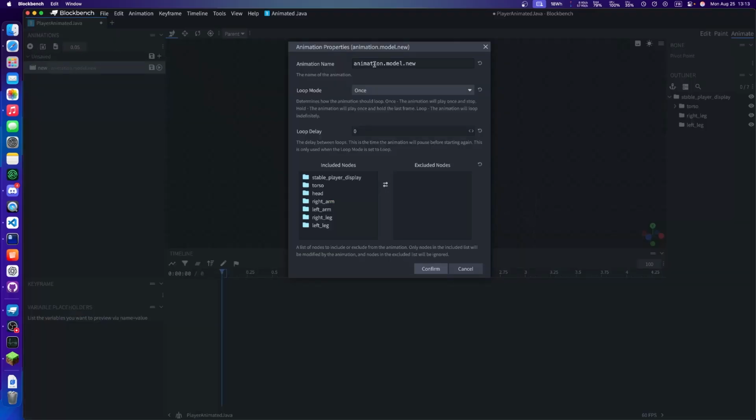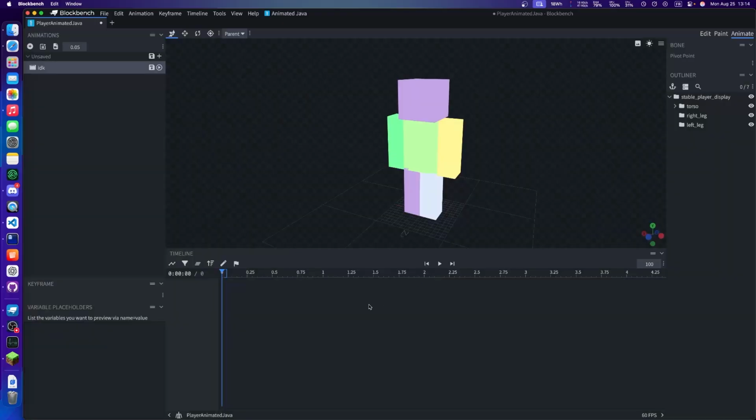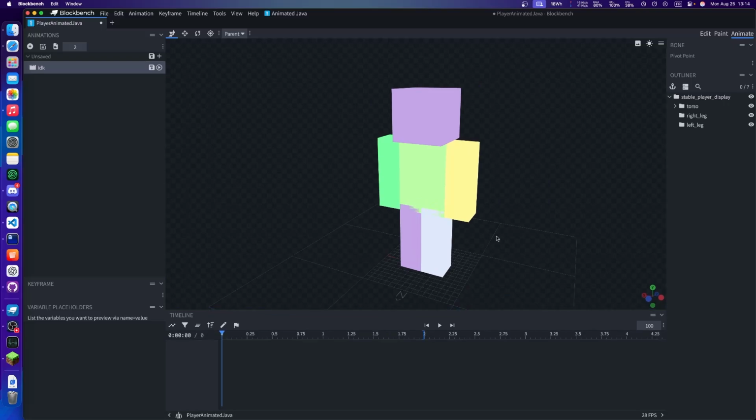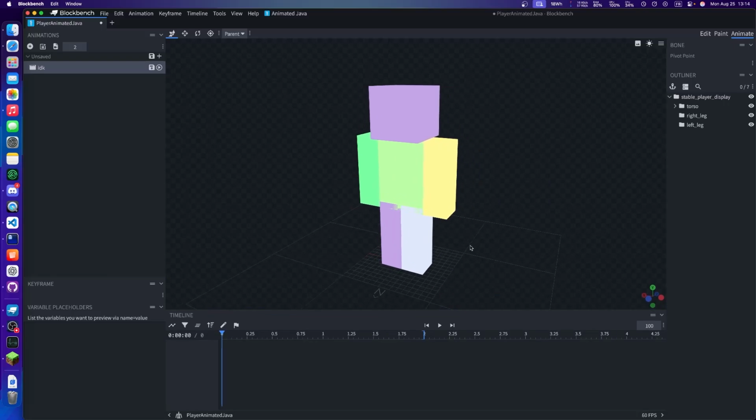Right, so I'm gonna start with an animation. So add animation. I'm gonna call it, I don't know, and I'm gonna make it on hold, so it's like freeze on the last frame. I'm gonna make it, let's say, 2 seconds, and you're gonna see a little time lapse of me animating whatever I'm animating. Let's go.